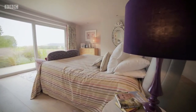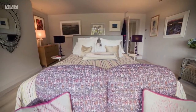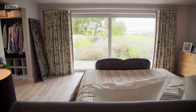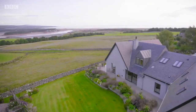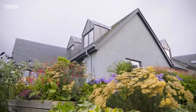Into the bedroom. With the bed in the middle of the room? This is quite a feature, isn't it, having the bed so far away from the wall? This room is just about the bed, so it's about sleeping, so we'll put the bed right in the middle so that you can sense how important the sleeping aspect is. One thing I would say is master bedroom on the ground floor, and then you can walk straight out. You sort of look at it now, you think, why would I ever have a bedroom that didn't do that? Absolutely. That's on my bucket list, to be able to walk straight out of my bedroom into the garden. Look at how beautifully the garden is planted as well.